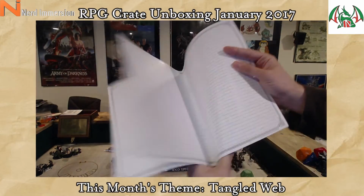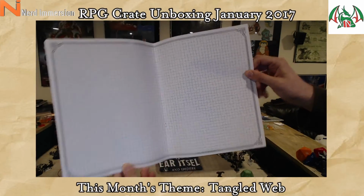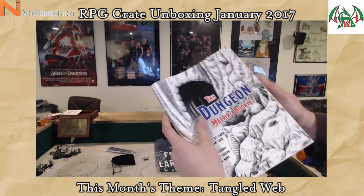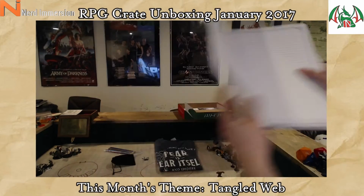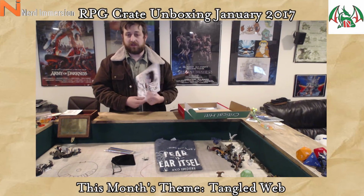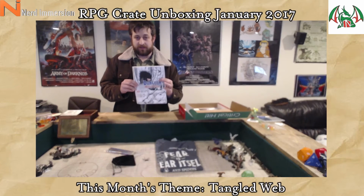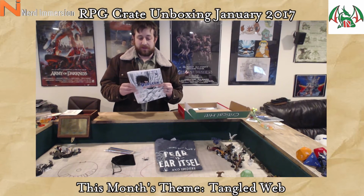As you can tell, like they said here, you can see in the center, the staples, you just pop these out, and you've got an 11 by 17 map, or keep it as the booklet, and use it, sorry, dog's barking, as 8.5 by 11 maps. So that's really cool. I'm a fan of this. I don't know how much this would run you. This particular version is an RPG Crate exclusive, but I really like this. I would buy more of these myself.